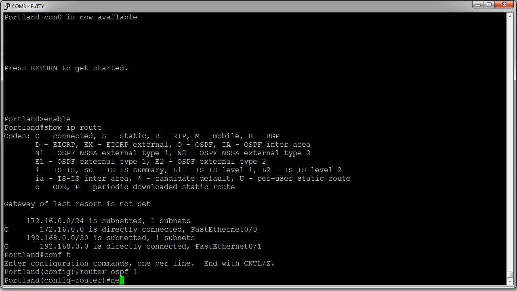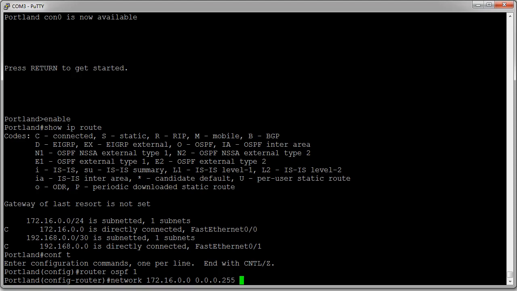Okay, so my networks are 172.16.0.0/24. I need to give it a wildcard mask, which is 0.0.0.255. It's basically the NOT of the subnet mask. Also, you can look at it as the number of bits left after you take 32 and use 24 of them for the subnet portion. We have 8 bits left. If the last 8 bits are all a 1 value and you convert it to decimal, then you get a 255 for this last octet here.